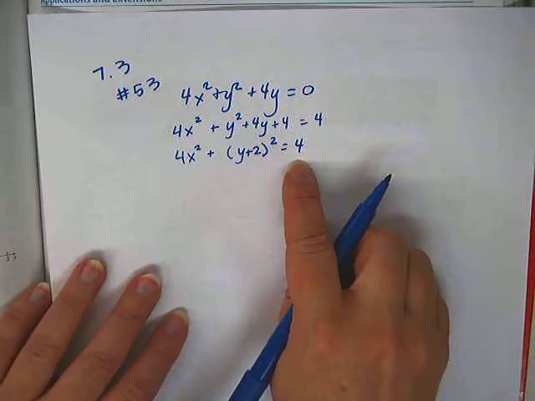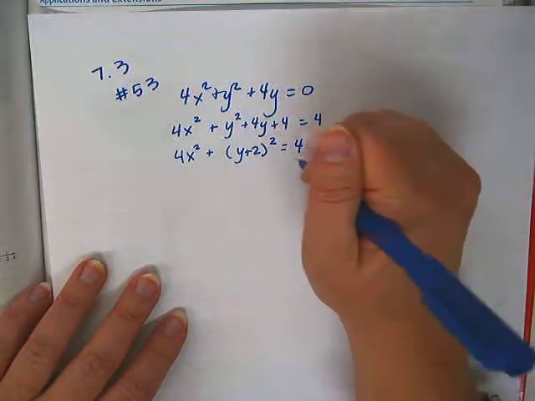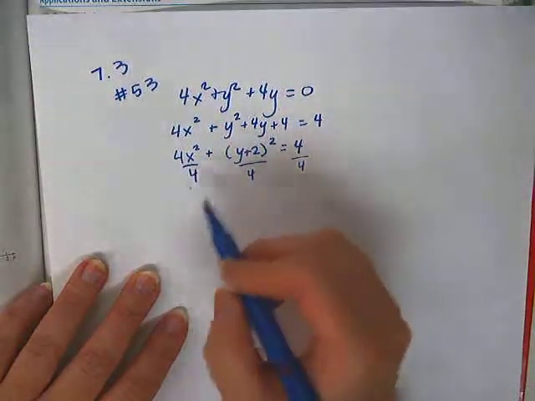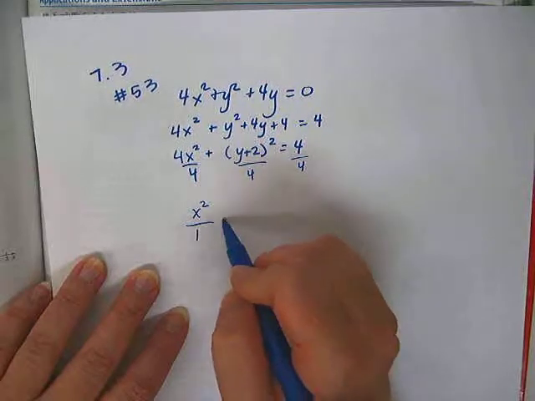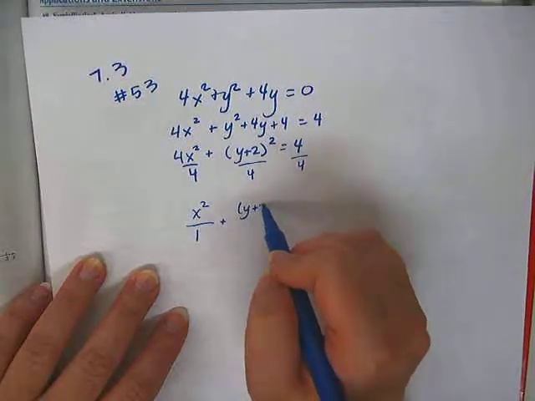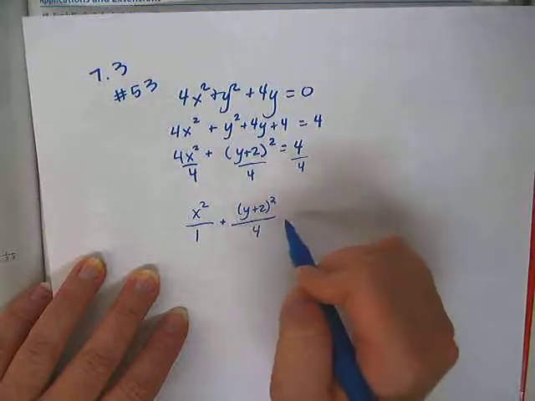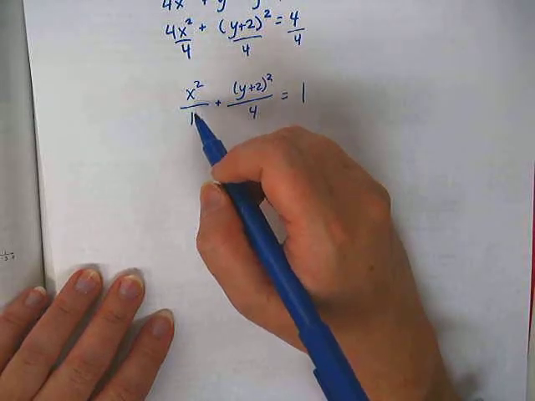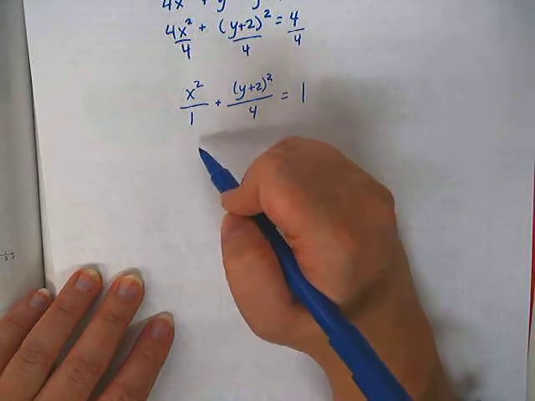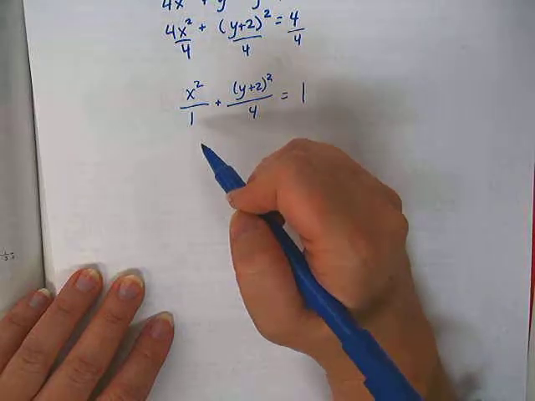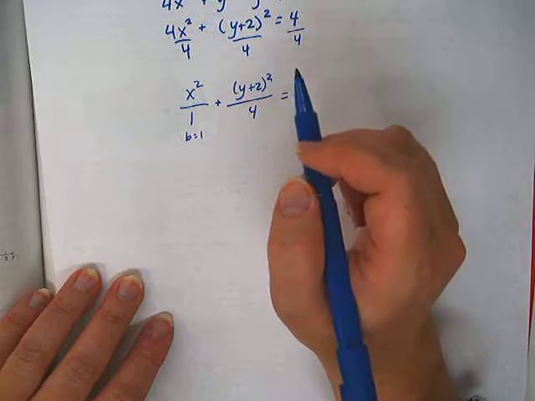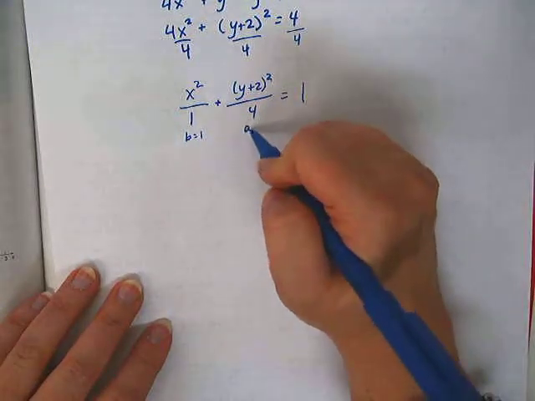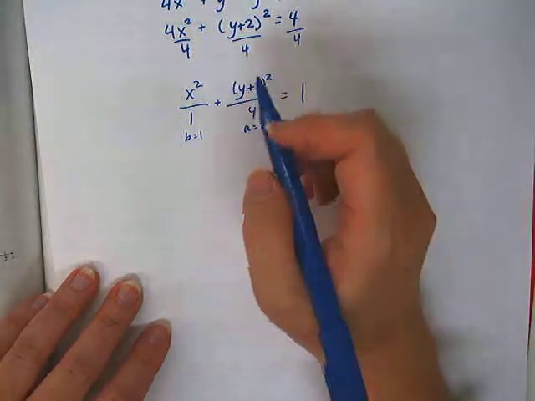But we want a 1 on this side, so how do we get the 1 over there? Divide everything by 4. So 4 divided by 4 is 1. And now we have our 1 over there. Okay? So what number squared is 1, or what's the square root of 1? Yeah, 1. So that's the b value, right? If you care about calling it b. I don't care. Okay, and then what's the square root of 4? 2. So the a value is technically 2.